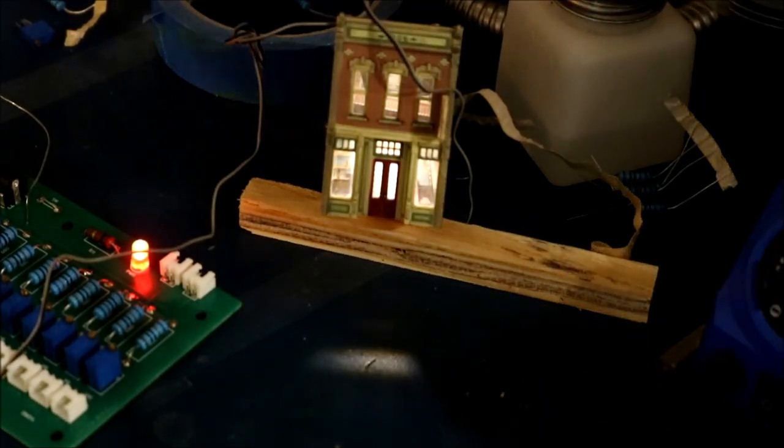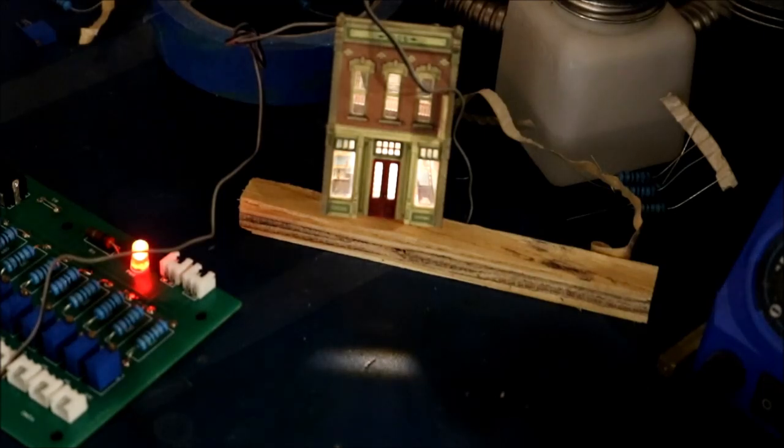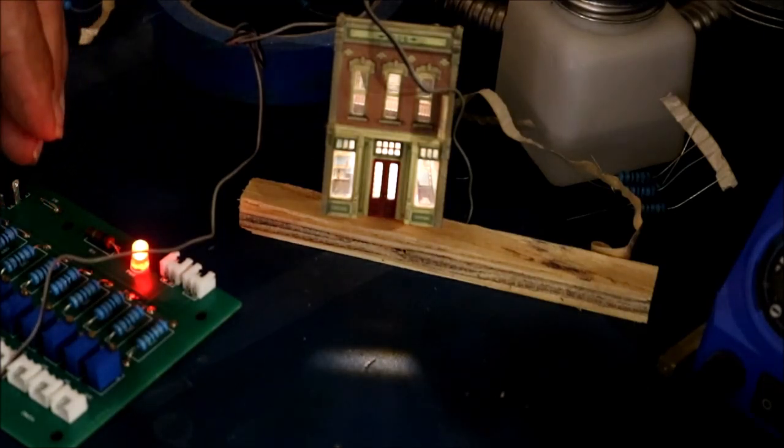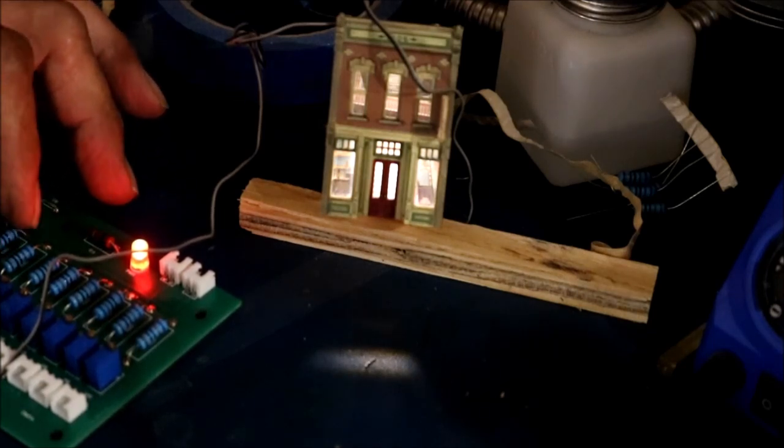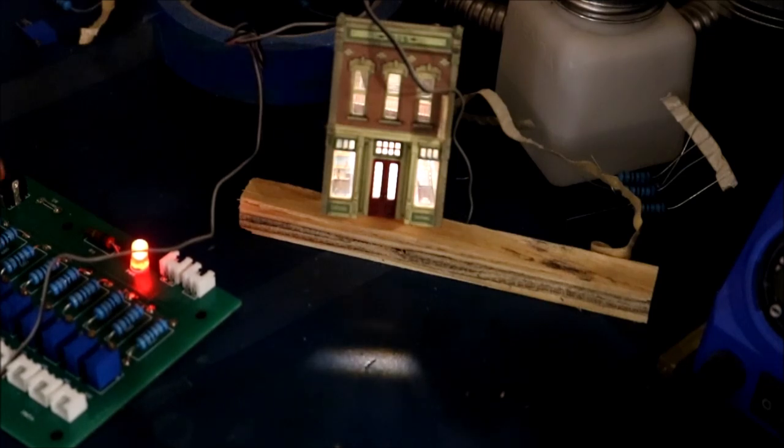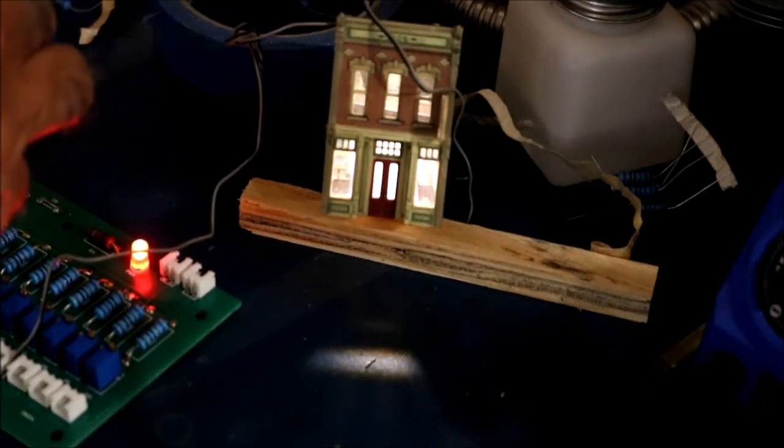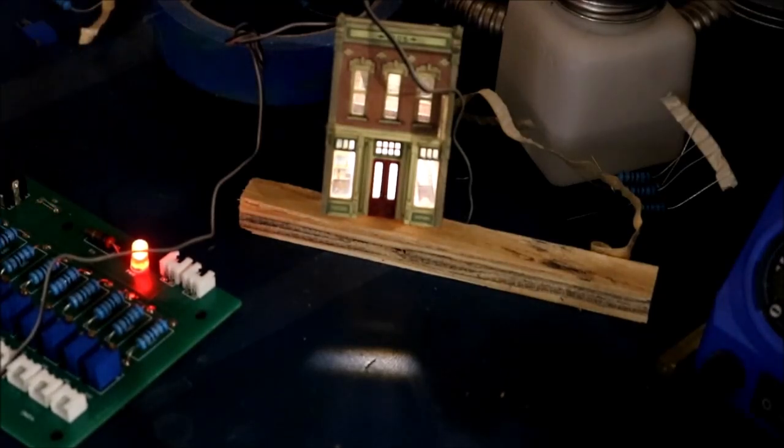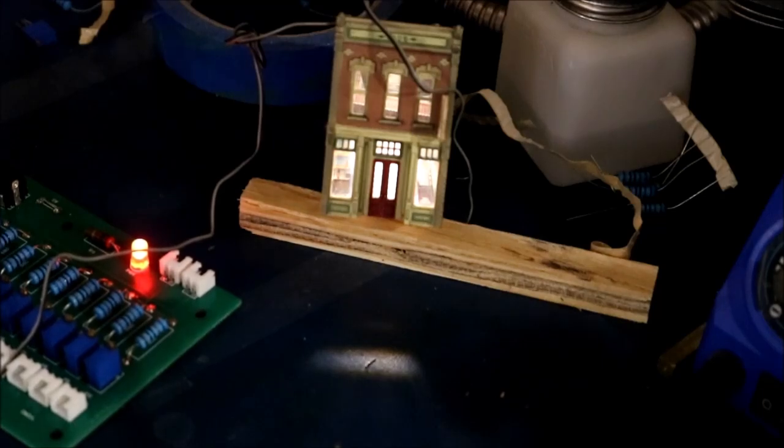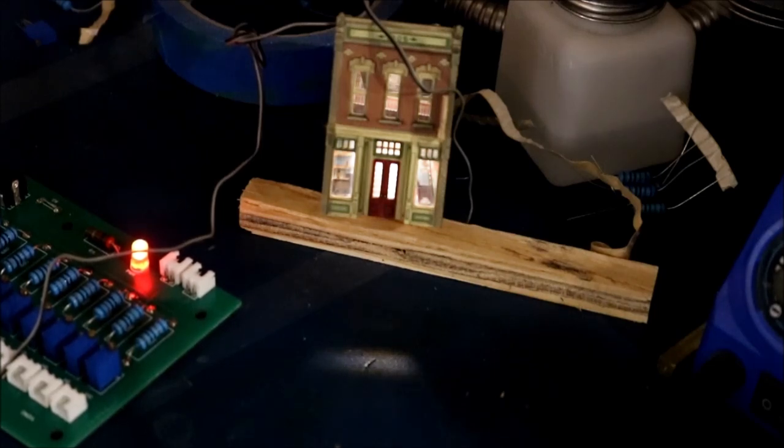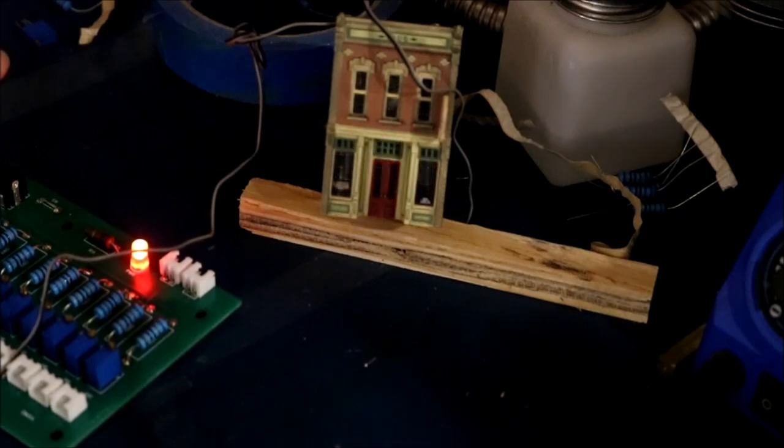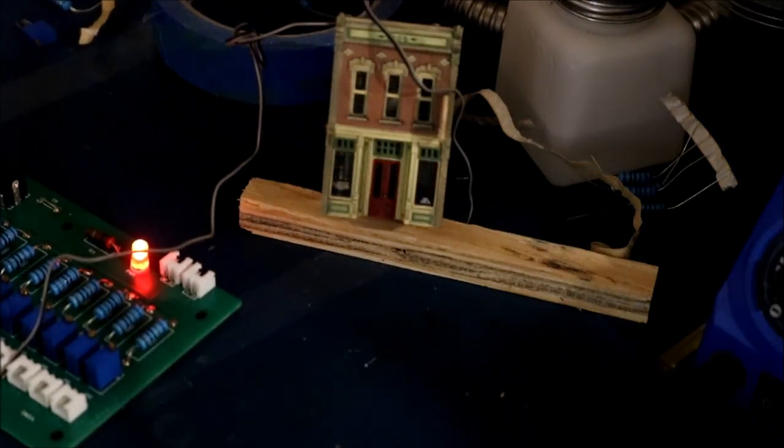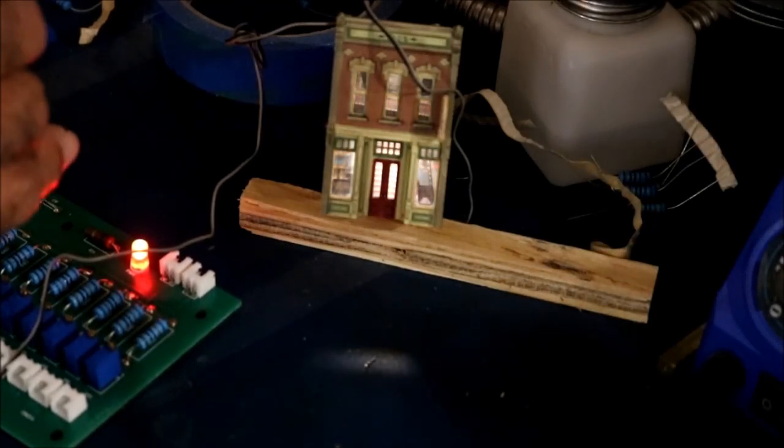I put a jumper across the switch contact so you can see it a little bit, so it'll stay on a little bit better. I'm on channel three here and I'm going to try to turn the pot. It looks like it's pretty much maximum now. So I'm going to turn it down. I hope you can see this, but this is a 22 turn pot, so it's a pretty fine adjustment. You can take it down to zero very easily. You can see it starting to get dim there now. I think I'm about halfway down. And now it's pretty much off and out. And then you can adjust it whatever you want.